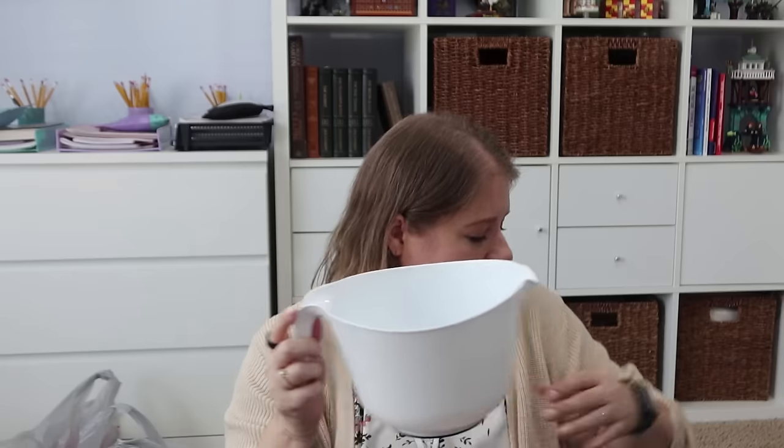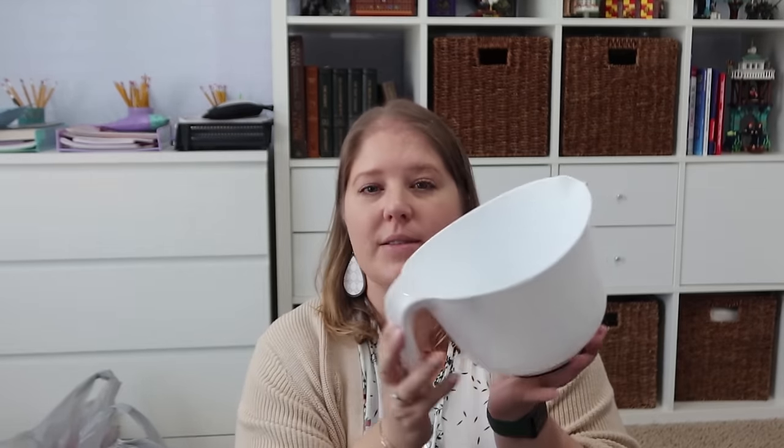I've had this bowl for a long time and I broke it — I had too much in it, pulled it out of the fridge and this part just snapped right off. I love these bowls; I use them for a variety of things. I still have my gray one but broke the white one, so I bought another white one. I mainly use it whenever I get an EveryPlate delivery to keep the meat in, so I know where it is when I want to make dinner.